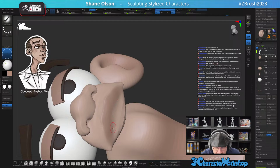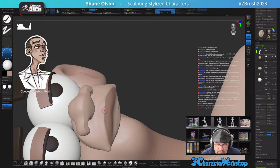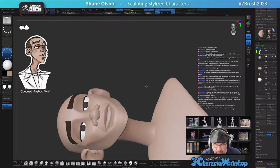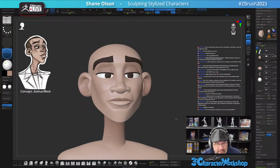Maybe make this a little smaller. Maybe I'm going to grab the hard edge brush right along the edge here. And if you've pinched this upper lip like I have, you can get a pretty tight line. Turn that down. It's already 10. Should be pretty good. There we go. Let's make that upper lip a little bit darker than the rest.